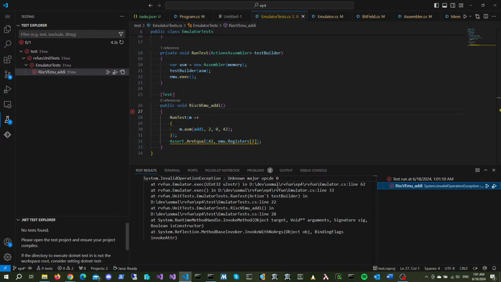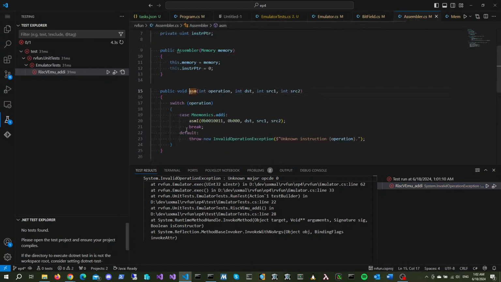We don't seem to be disassembling the word correctly. So we'll have to debug this now. It's painful, but the very first instruction is always going to be painful. Once we figure out all the glitches, most of the remaining instructions will be easy enough to add. So let's go and take a look at the assembler first to make sure that the assembler is actually getting invoked and that we are actually writing the correct value to memory. So let's run our test under the debugger.